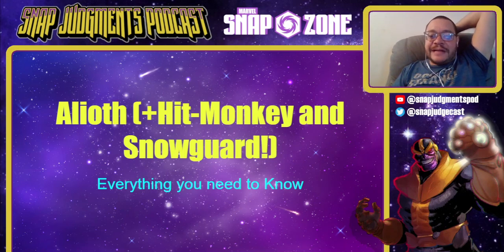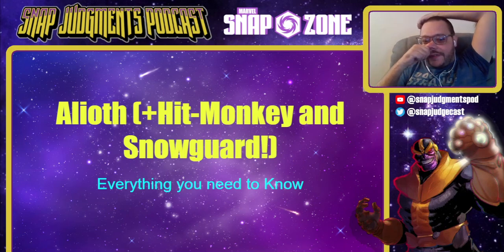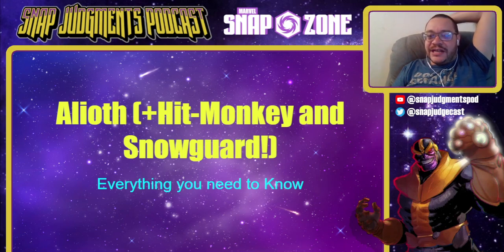This is Glazer Snap Judgments, the official podcast of Marvel Snap Zone, and I've got a full Spotlight Cache Guide for what's coming out tonight for you. We've got Alioth, we've got Hit Monkey, and we've got Snowguard. With these cards, I have an absolute ton of advice. I have decks for everything for you with these cards, including a look at the variants, everything you could possibly need to figure out if you should use your precious Spotlight Caches on these cards, along with my own recommendation. Hopefully, you find value in this.